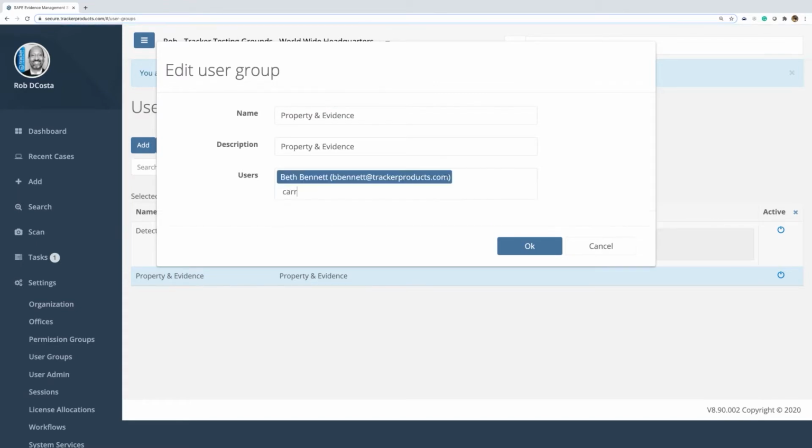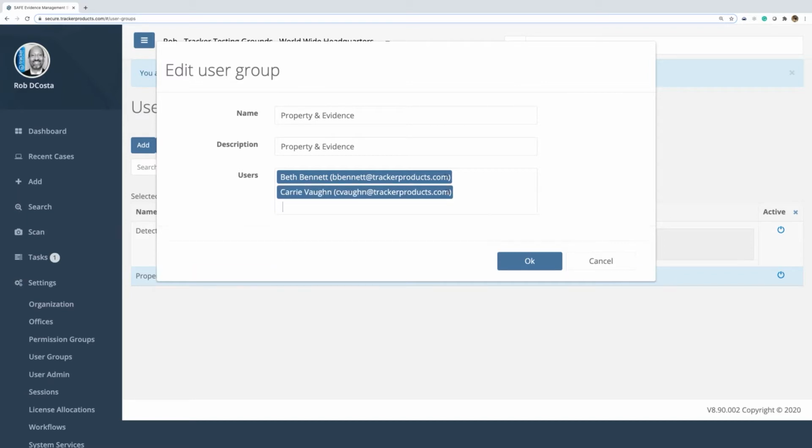All right. Now, Rob, are you adding users or administrators? I thought you just said administrators. I just want to confirm I understand what you're talking about there. These are administrators in the property and evidence group. Got it. Okay. They are also users within the system. You said that. I just wanted to confirm that what you said and what I heard was the same thing. Very good. Very good. All right.